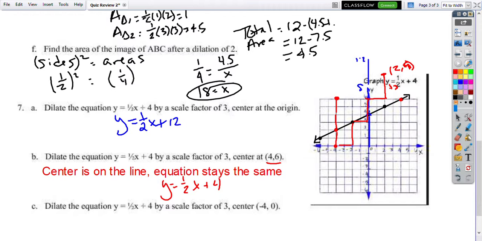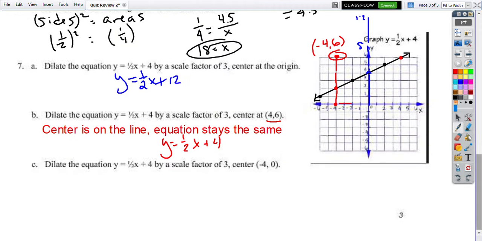So if I were to draw, now, let's say for instance I'm off the line. That's a great one to use. I don't know how to find the equation, but I know that this point exists on the line. Right there, that point's on my line. And this is the point -4, 6. I can just use that point and use what we already know about finding the equations of the line to get it. Okay, so I can take y equals mx plus b. I already know my slope is 1/2. And now I know that the point on my line, my x, y, is -4, 6. That's my x, that's my y. So I can just plug in.